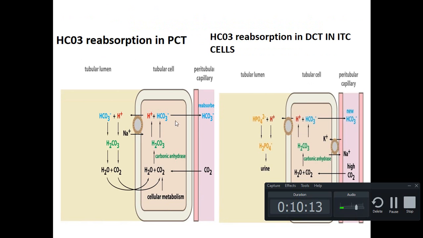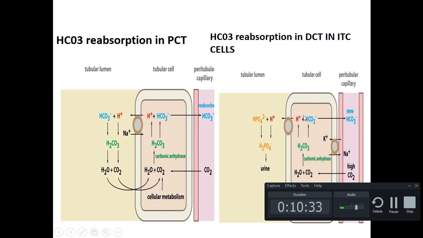Now here is just a comparison of what I am saying. Here in the PCT you will see that hydrogen ion is coming out through counter transport with the sodium. Hydrogen combines by the same process I told you earlier, and this bicarb is reabsorbed, and this is known as the old bicarb.